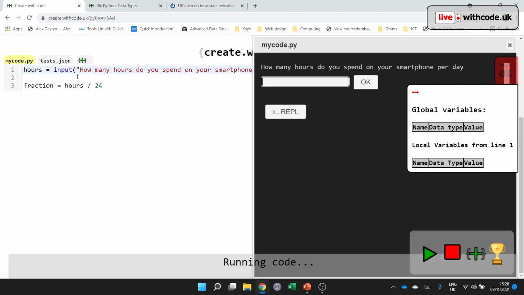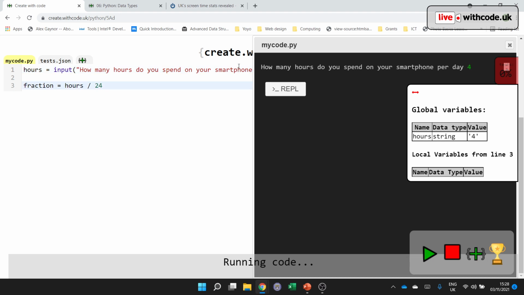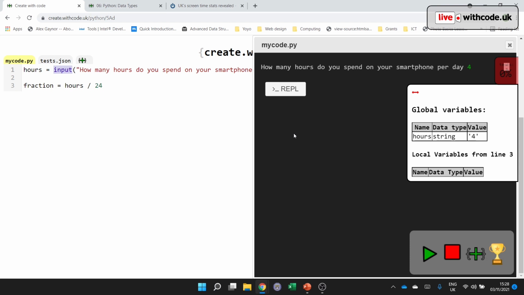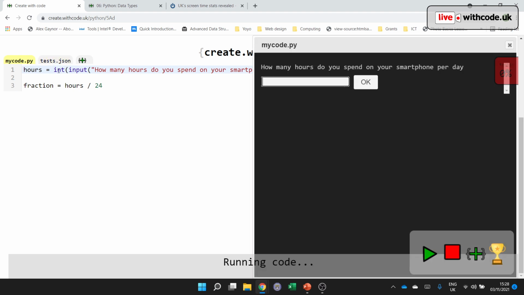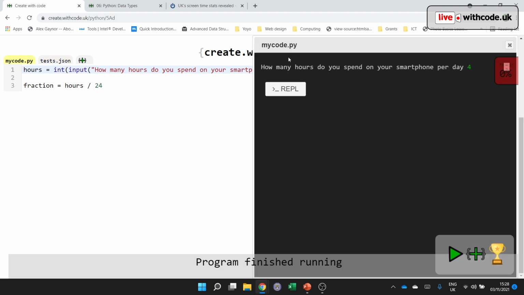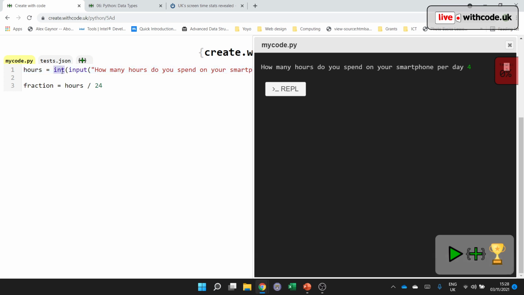That's because when you type something in here, the answer to input, the return value from the input Python function, is a string, is some text. And we need to convert it to a different data type. So there's a couple of ways of doing that, depending on what data we want. I'm going to convert it to a whole number, an integer, to begin with, which means it's not going to crash anymore, because Python does know how to divide an integer by another integer, which means that we can display the result.